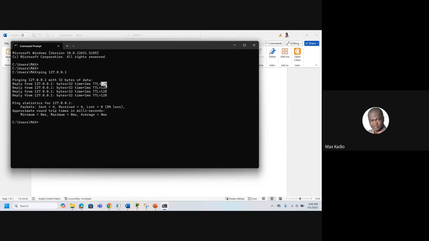If no one knows the destination, discard yourself, destroy yourself. If you don't do that, you'll keep on looking the whole world, the whole planet, the whole universe. No, no. So we have a time to live, TTL. If after 128 routers, router 1 doesn't know where to forward you, you go to router 2, router 2 doesn't know. After 128, if you cannot reach the destination, you get discarded. So time to live. It's something we'll do a bit later.